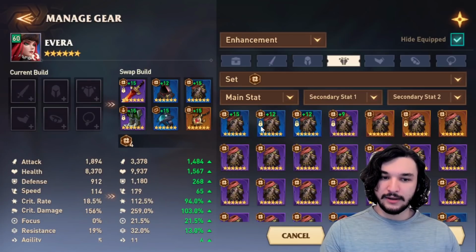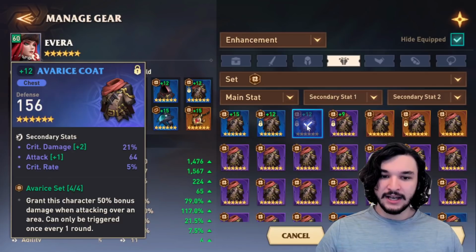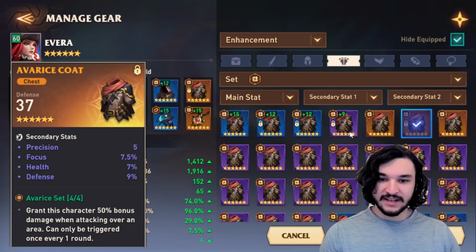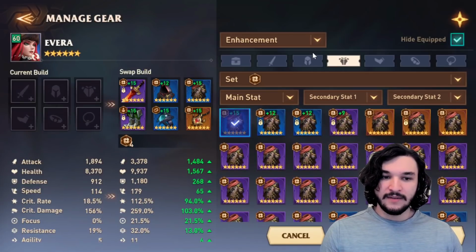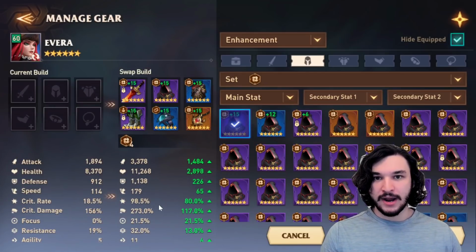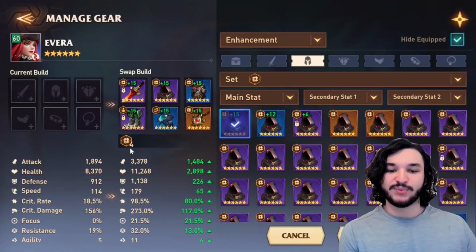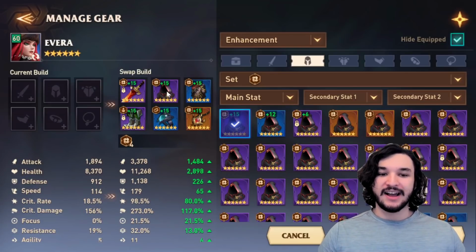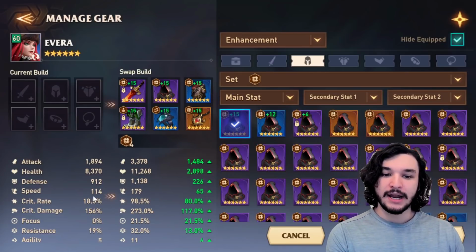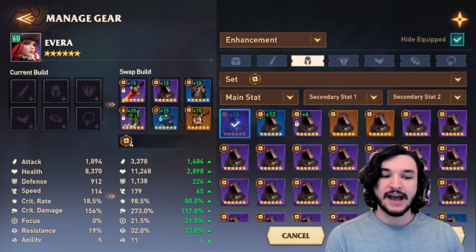So maybe we could roll something else. Let's see. This one has that crit rate and crit damage, but this one has crit damage and attack. This one has attack, not super great, but maybe we just roll with this instead, because we're going to miss the 1.5% crit rate, which should be okay. We just have to run the battles a couple times, but we do want as much stats as we possibly can get, and eventually we can replace that helmet and the chest piece later on, and then maybe we can get some Avarice pieces down here. But overall, 179 speed with almost 100% crit rate, 273% crit damage, and 3.4k attack is actually excellent.